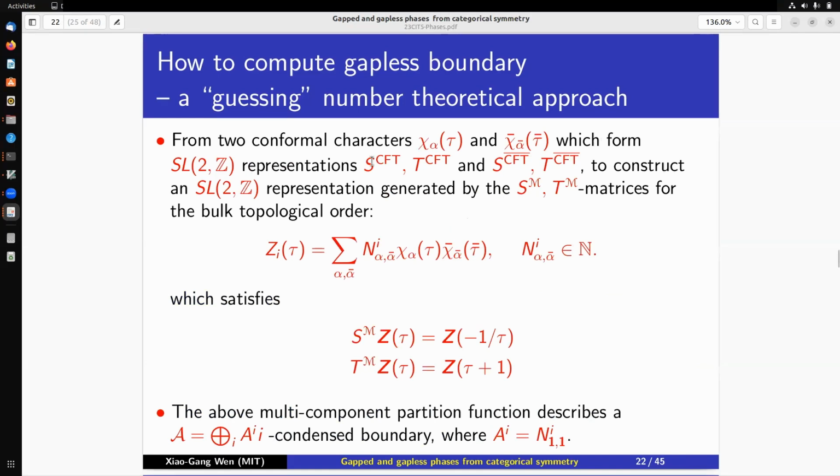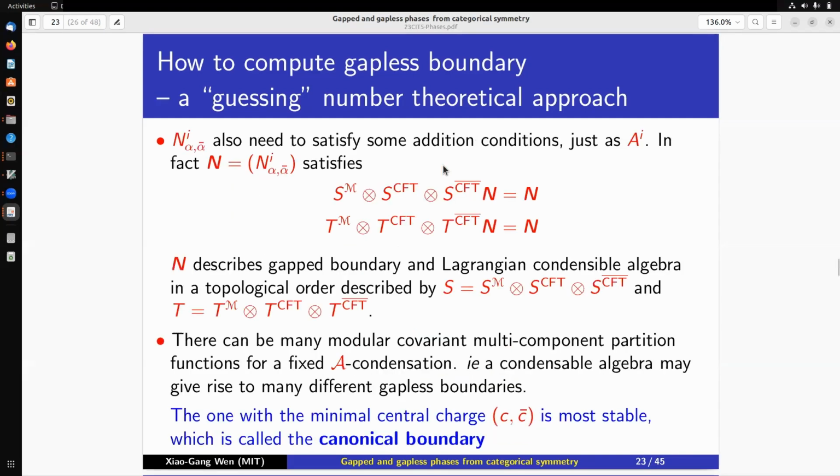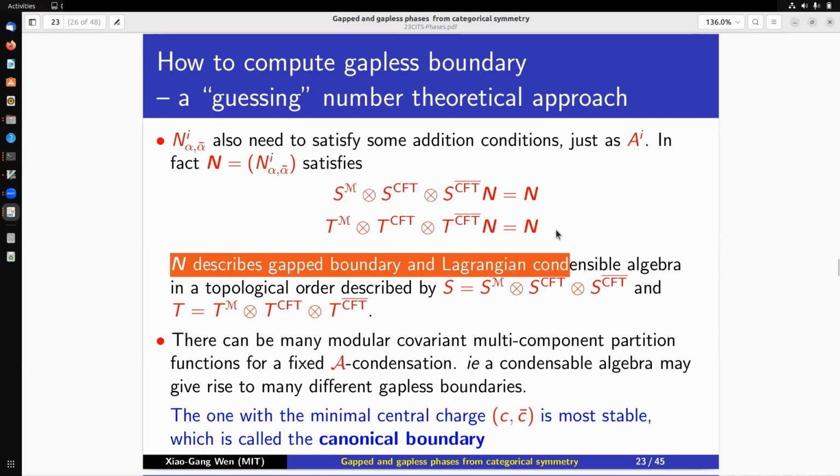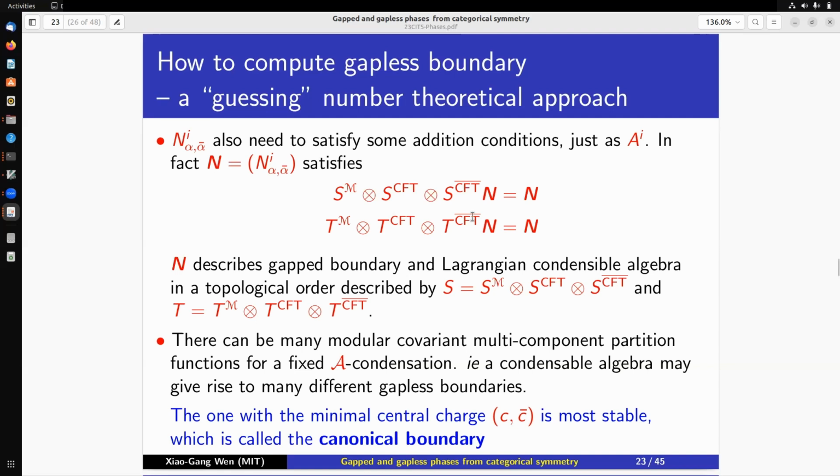And this ST matrix for conformal field theory is known, it is given by the conformal character. For every conformal character, there is an ST matrix for that conformal character. So basically we can do this so that you can become this equation. And this equation is almost like finding a gapless boundary of the topological order formed by these 3 S matrices, the stacking of 3 topological orders. Usually the conformal character indeed has a corresponding bulk topological order.